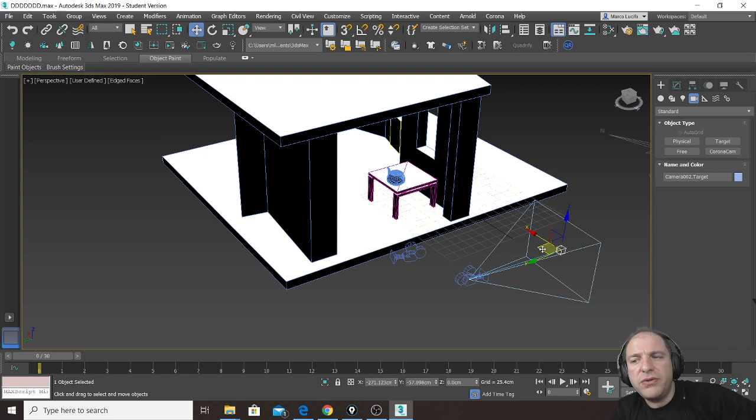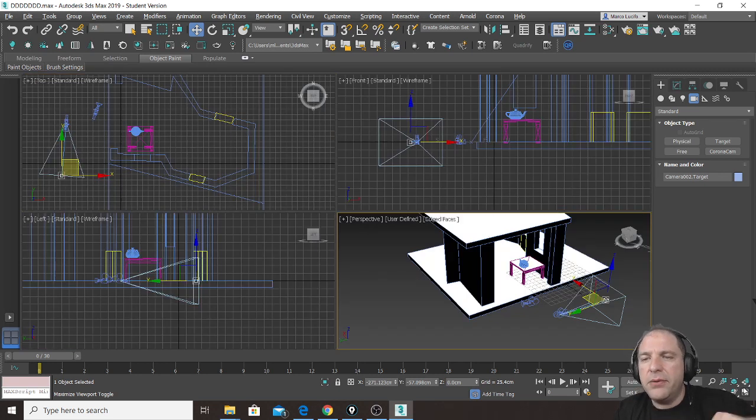So how to use cameras now? That's very simple, and it works like this. I simply press Alt W so that I can see all my viewports. What I will do now is I want to see what exactly my camera is viewing. So right now I have only 2 cameras, and I can create as many of them as I want.